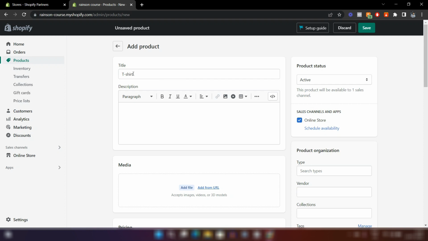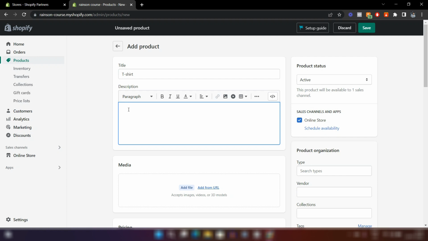If you are selling an ebook, then you obviously have to write here the name of the book, and then you can have a bracket, and inside the bracket you can write ebook. If you are selling software, you can write the name of the software right here. Title means the name of the product. Next we have description, which is the description of the product.